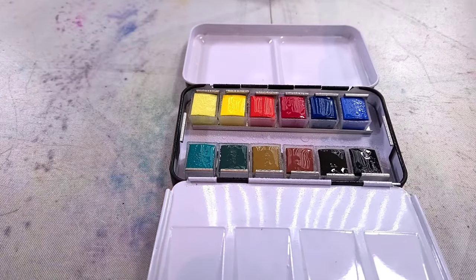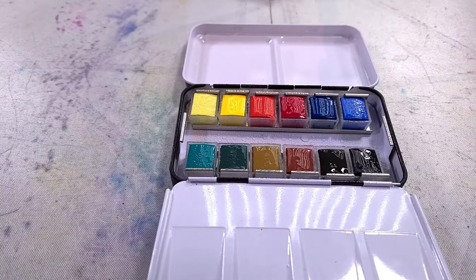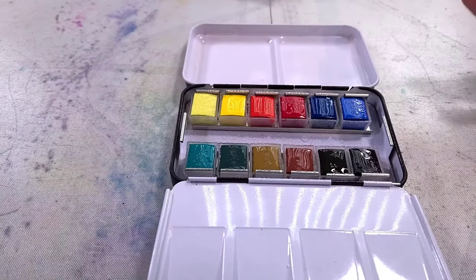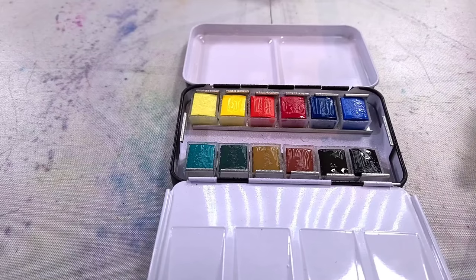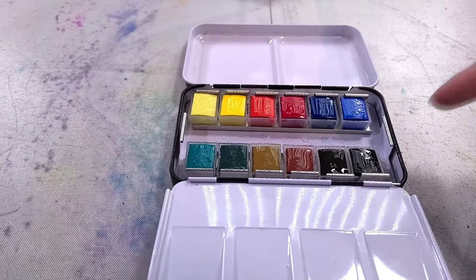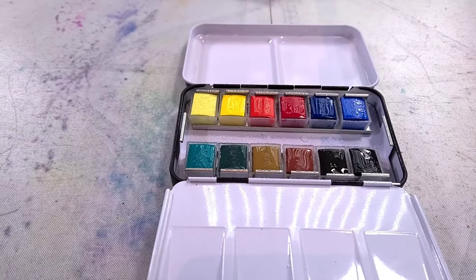Something else I noticed that's kind of weird is this set doesn't include an ultramarine blue. This seems like their warmer blue. It's either meant to be a cobalt or maybe a cerulean, and it's just kind of unusual in a 12 color mixing set to not have an ultramarine blue. So that's a little bit of a minus for me. It makes color mixing a little more challenging in my opinion, but I am happy that they wasted no space with a white.